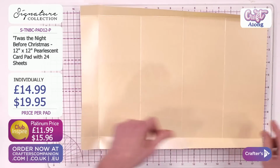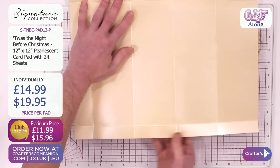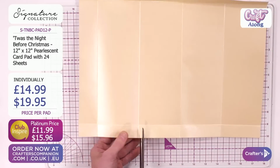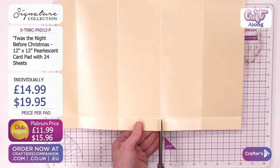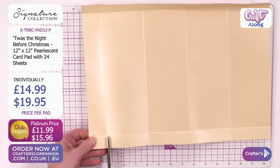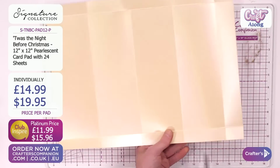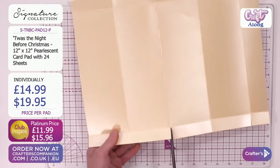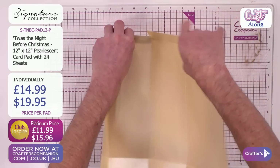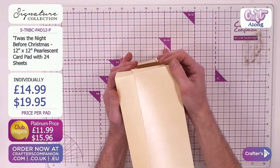So what we can then do is come along, and we want to do little cut marks. If I lift this one up for you to see, on each of these score lines here, I'm going to cut, and then cut, and then cut. I'm going to flip, actually I need to do that one as well. Let's cut that one. Then I'm going to flip it around. We are going to cut, cut, cut, and then cut. And then at this point, you'll see how it starts to come together into a box. If I fold that in, it's starting to come together as a box.